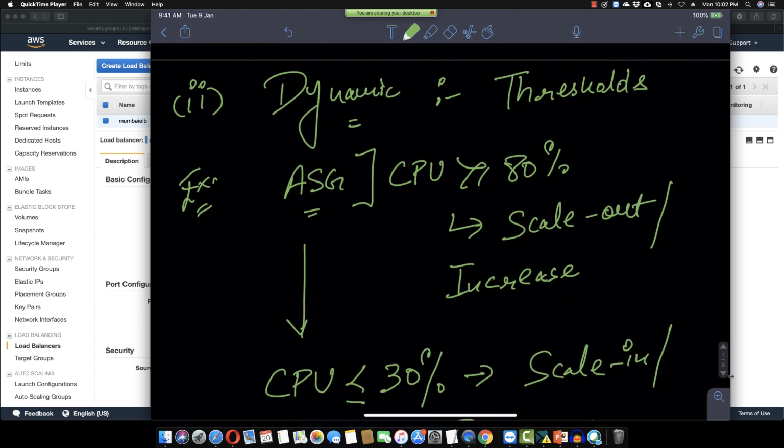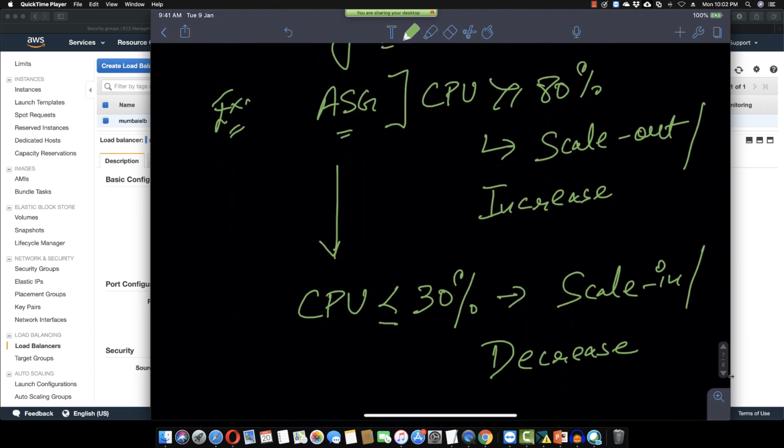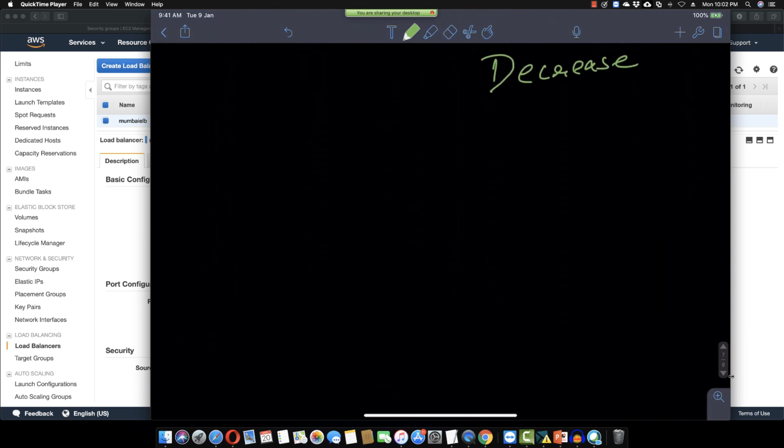This is called the dynamic scaling plan. Depending upon the values and thresholds, you have the instances increased or decreased. And with the fixed plan, you fix the number of instances. The third scaling plan is the scheduled actions.